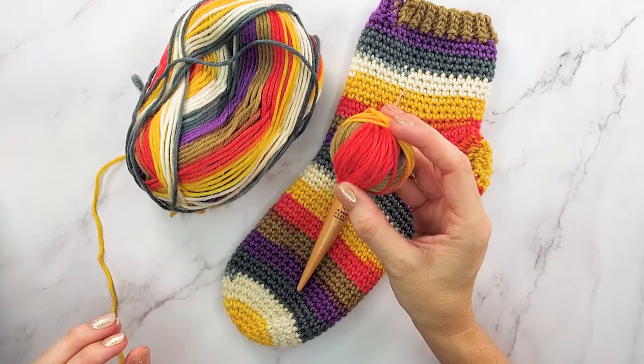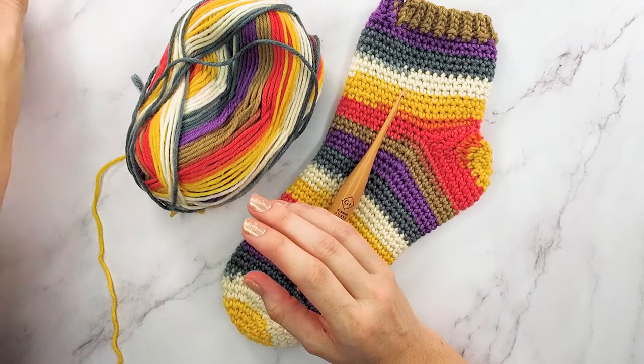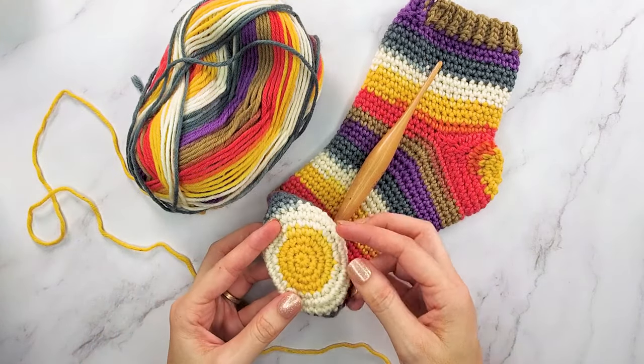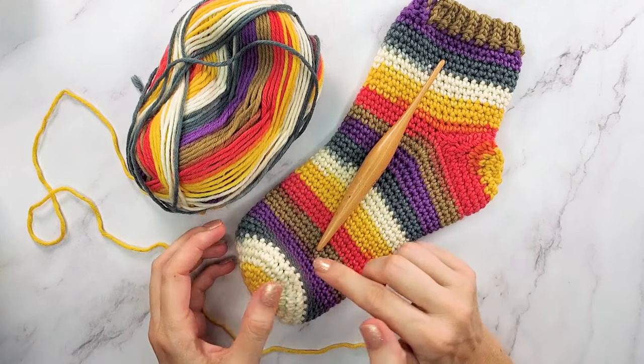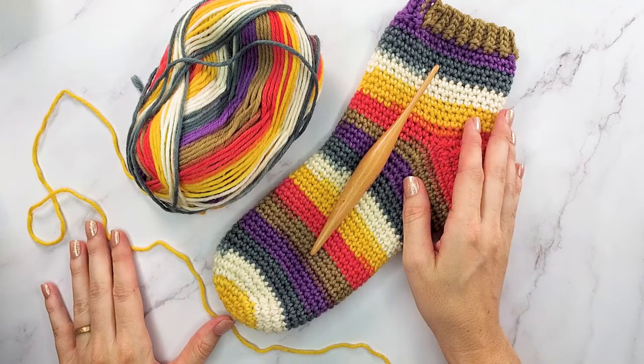So I have cut off a little ball of the colors that I don't want to start with. I can always use this later. And I am starting with the yellow, just like I did here, which kind of reminds me of an egg, but it's super cute and a fun place to start. So grab your hook and let's get started.